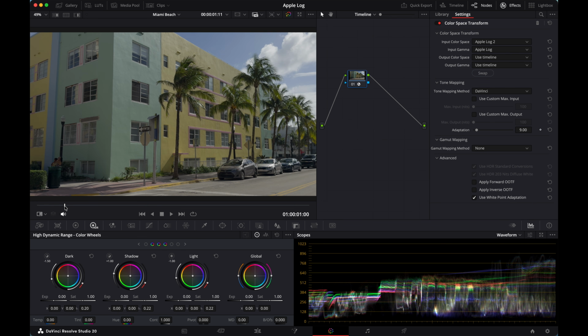Because a Rec 709 LUT is designed to be applied when the footage is already balanced, we need to make sure the exposure, contrast, white balance, they are all good. And then we can apply the LUT. If our original footage doesn't look nice, the LUT cannot fix our footage.